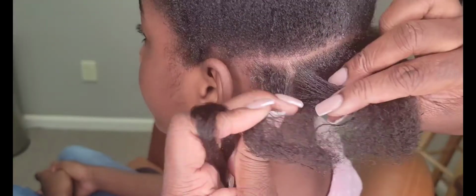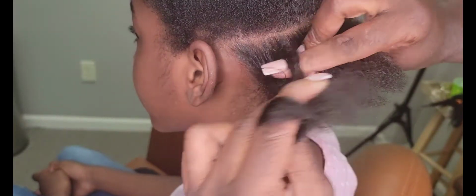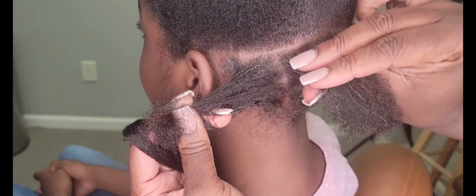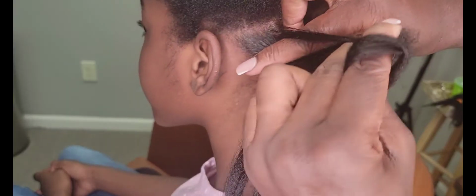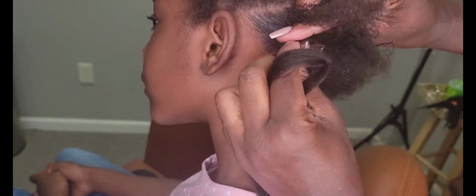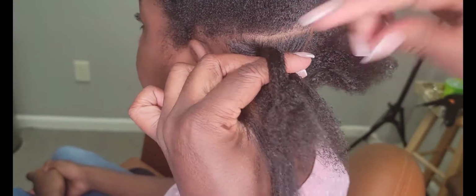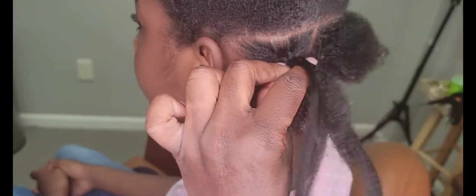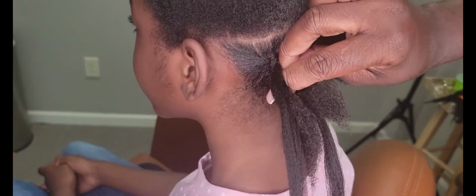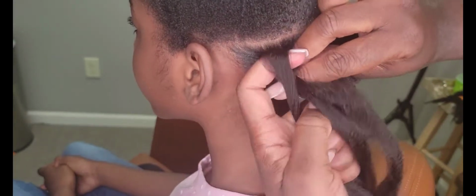So of course, I like to start my knotless braids out by sectioning the natural hair out into 3 sections. And I like to take the right side of the sectioned off hair and drag that side over to the left side, grab the left batch of hair, and then add in some braided hair through my index and thumb finger and braid it into my section. Make sure I'm gripping it with a nice, secure grip. I hate to say tight, you guys, because I don't want you to do it too tight. But just make sure it's secure, okay?